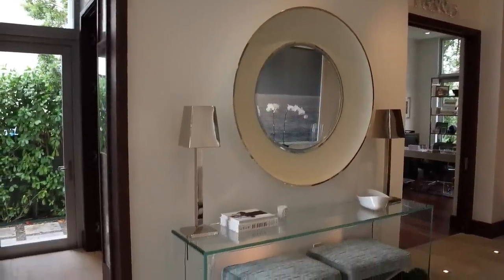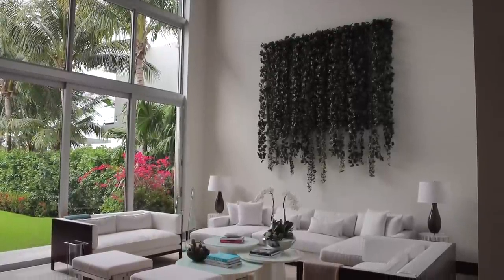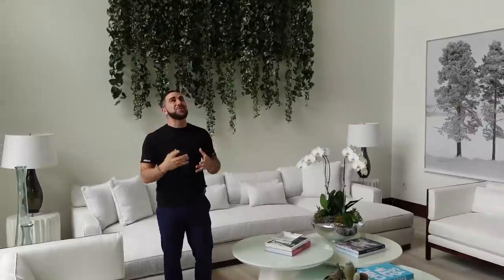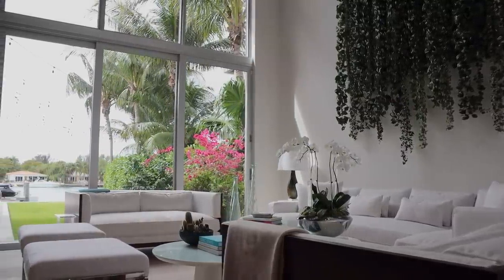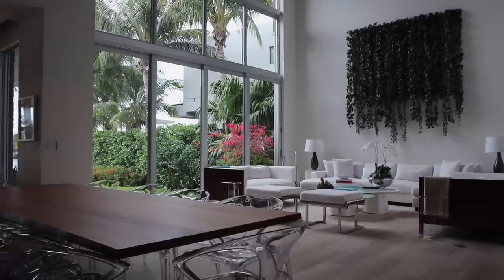Without further ado, here's your living room — the main formal sitting area of the house. Absolutely spectacular. This art piece right here must stay — you can't have this room without it, it's really remarkable. One of my favorite features is actually the ceiling — pan up and look at that finish, it honestly belongs on the floor so you can appreciate it. High hats up there as well. And then these huge windows going all the way up give you the best seat in the house to look outside, with the best of those water and backyard views.